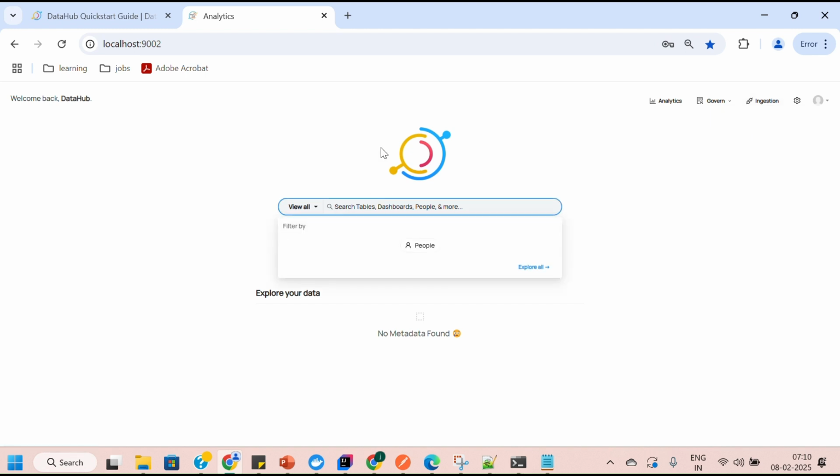I'll come to the UI in the next video and explain it. Then in a subsequent video, I'll push one basic lineage using Spark and show the dataset and all this information.